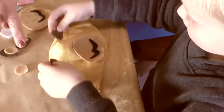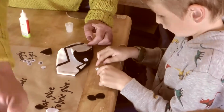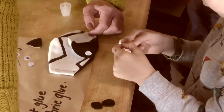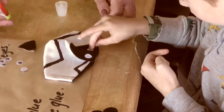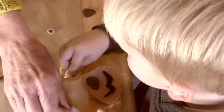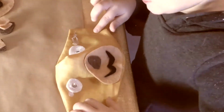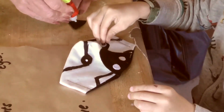So then we've cut it out. You can do it with hot glue, but I think it's too dangerous for small kids, so we just used fabric glue. Put dots of fabric glue on the felt, and then just let them press it firmly onto their mask.